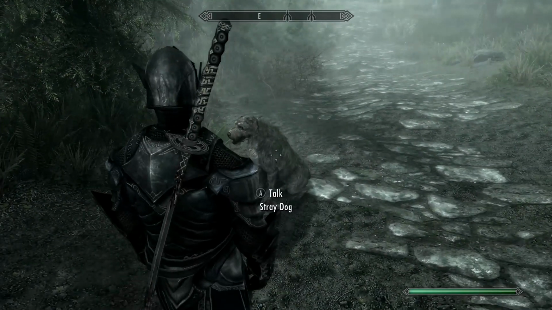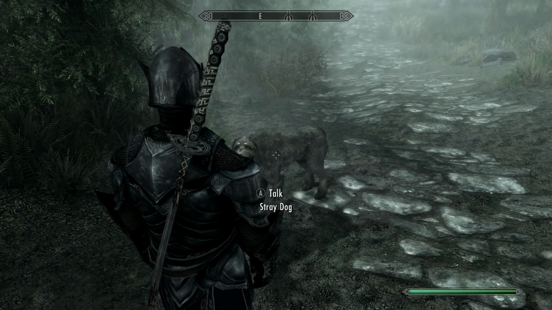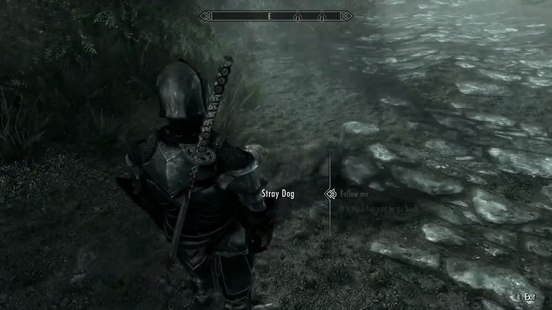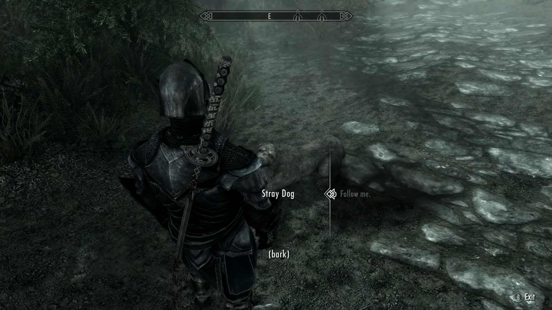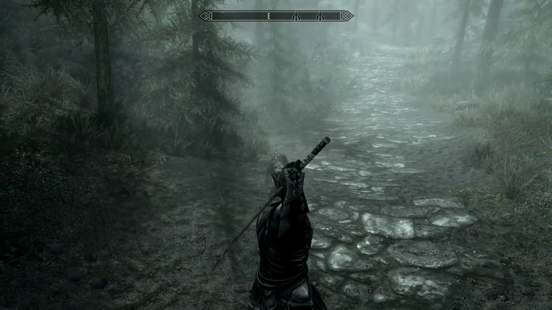But more targets are needed. Stray dogs count as well. If you encounter one on the road, tell it to wait here, and now follow me, which recruits it as a follower. And you know what's coming next. A piece of your soul dies for killing this poor dog.